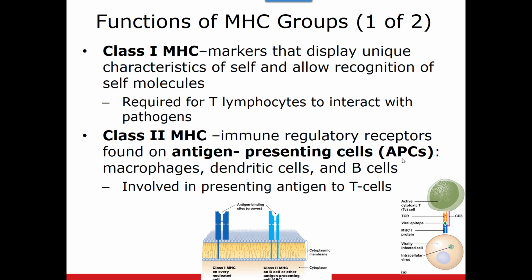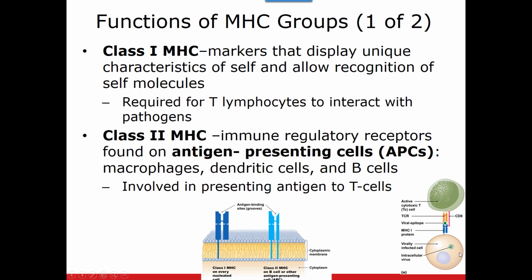Now, just showing an example of why we need that. If this big tan blob cell over here is one of your cells, from the outside, our immune system can't see inside. But there's a virus inside this cell. So there's got to be some way that our immune system can look at one of your cells and know that there is something foreign inside, that it needs to get targeted for destruction.